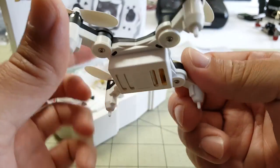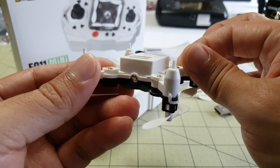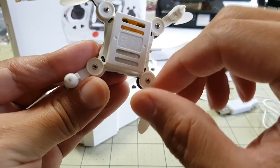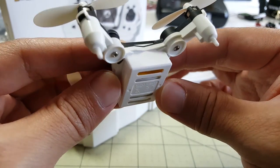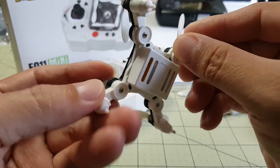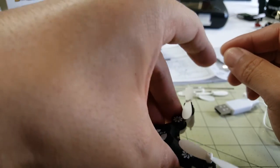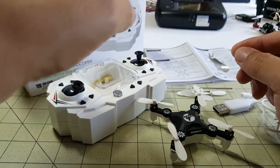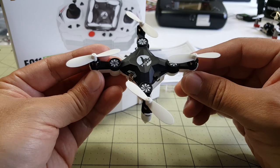There's nothing on this side. It looks like the battery is non-removable, it's built in, but you can clearly see it right there. Probably could mod this to make the battery swappable, potentially. That's some nice rubber landing feet here, so it should land pretty soft. Yeah, it's okay, so I'm going to go ahead and charge this up and then we'll take it for a fly.